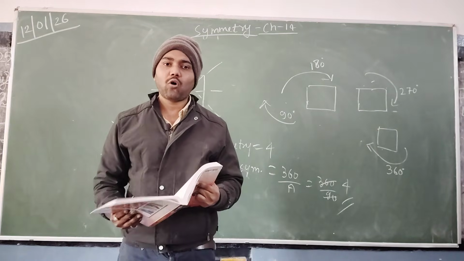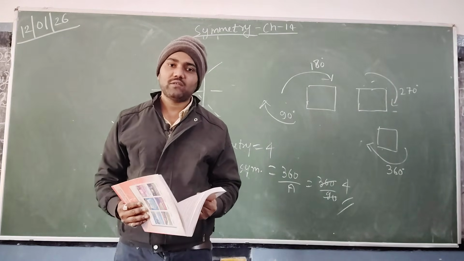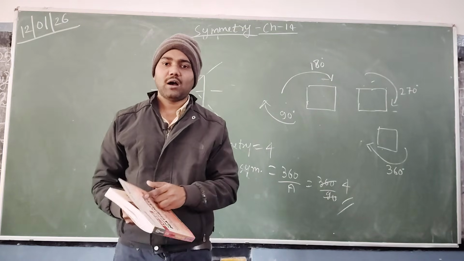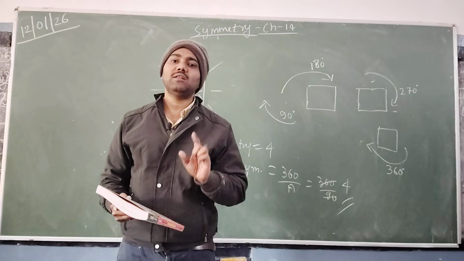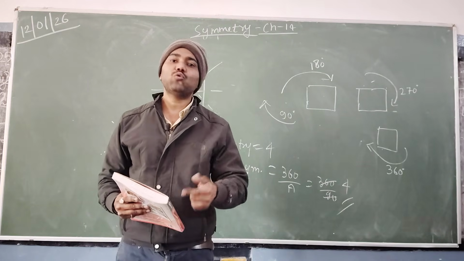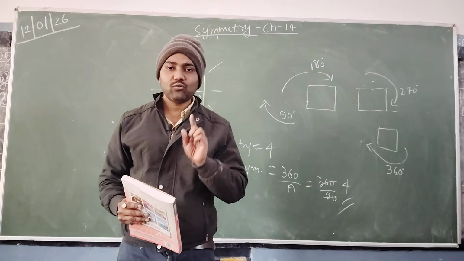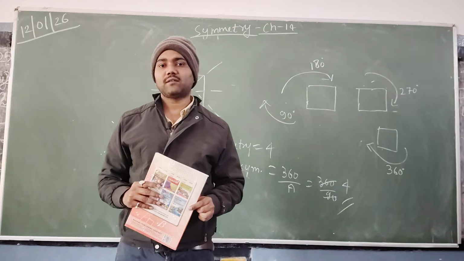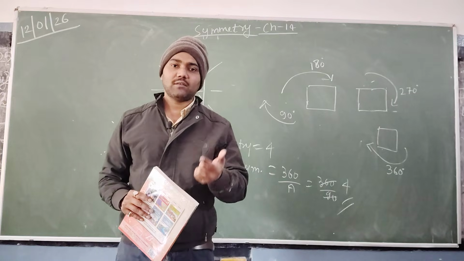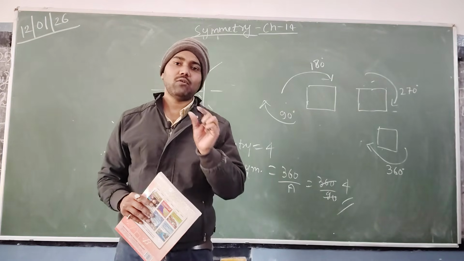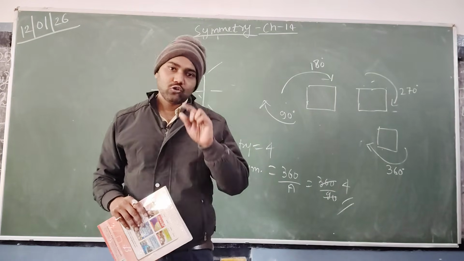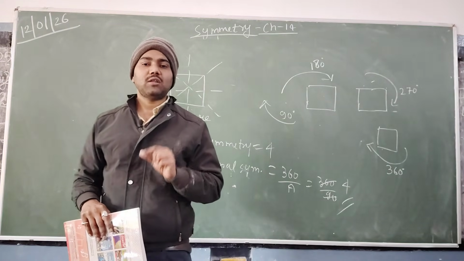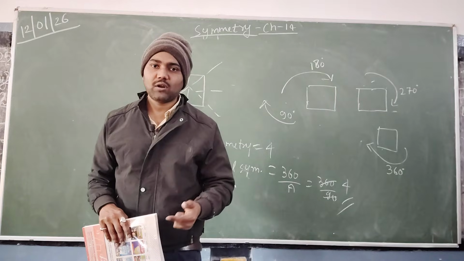You can observe how the figure is drawn, what the line of symmetry is, what the order of symmetry is. It is clearly given. So you have to study this from your book first. Directly you cannot jump to the exercise. First you have to study the chapter very clearly, then solve the exercise. Very small questions are there in exercise 14.1, and very few questions are there in 14.2 also. Solve both exercises, complete them in your fair copy, and if you have any doubt, ask me when the school opens.